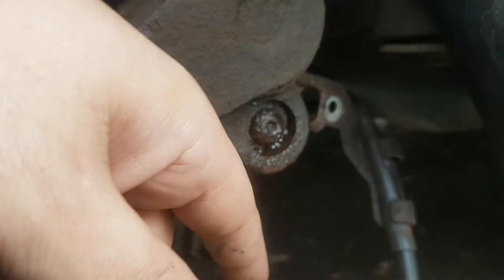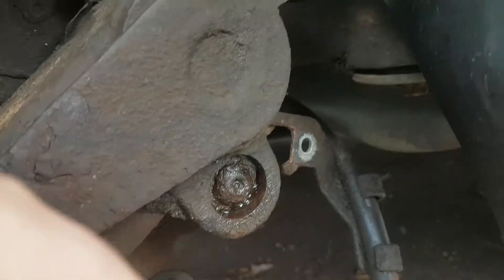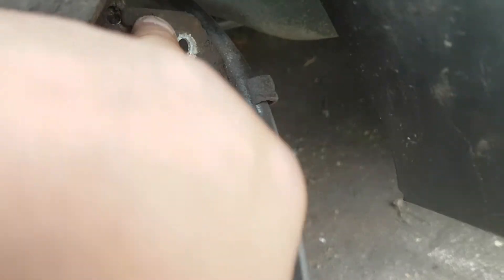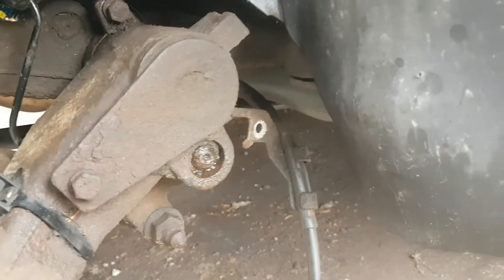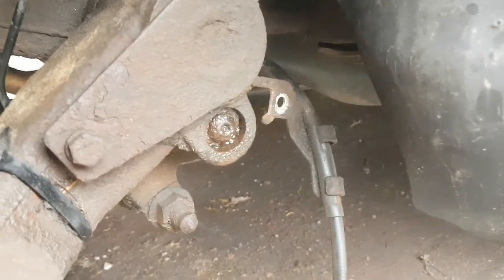Release the torsion bar. If I try and release that as well I'll probably have to heat that. Fairly easy - you can see that. The bolt's there, and that bolt's there. Can't see it with my arm but now you can see it there. And then the shocker. So far so good - if I get stripped down the rail I'll be happy.